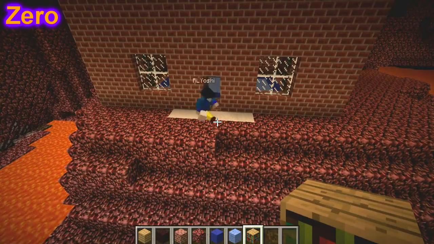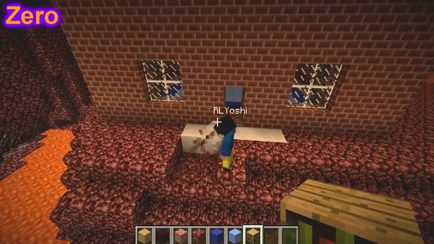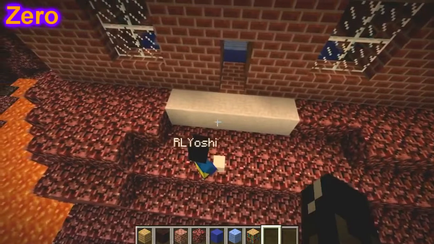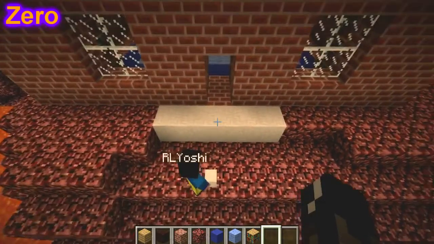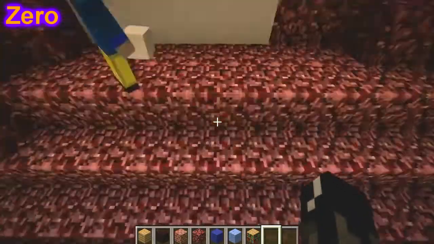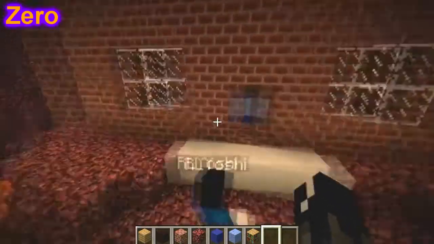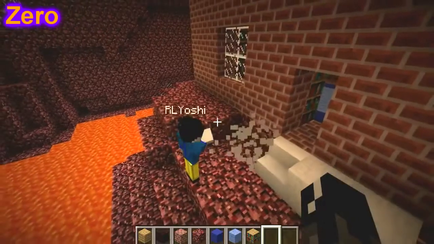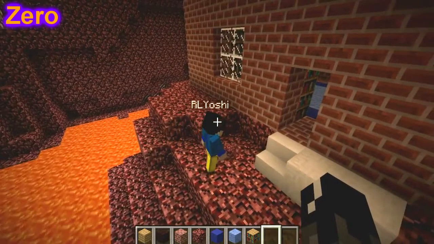Hang on. Oh, I think we might need to... Oh, hang on, I gotta do this. Actually, it turns out that the door is like this. There's a thing. Or something like that, or. Yeah.